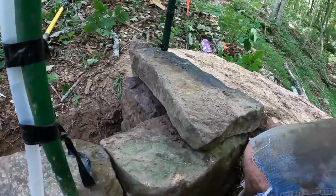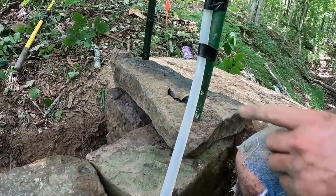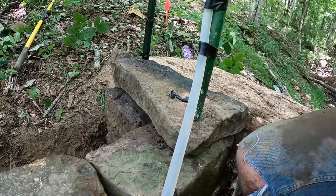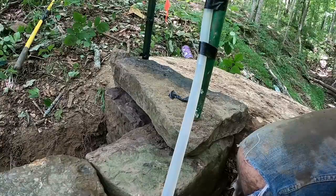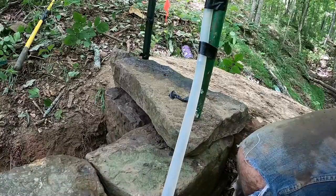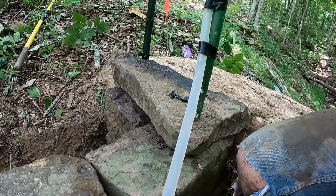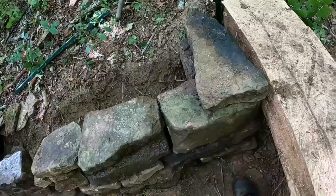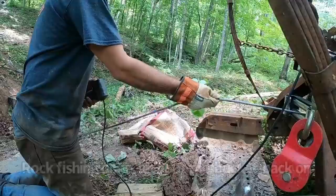Now we've already got this one over here. This was my guess is what the top course needs to be. See the water level bouncing right there. So if my guess is right, we should settle out in there. That is pretty daggone good. Pretty close for a guess, I'll tell you that. It's within a quarter inch, and we can feather that out with the concrete. What that means is we need to get this height the rest of the way around, and then we can start throwing concrete in there.